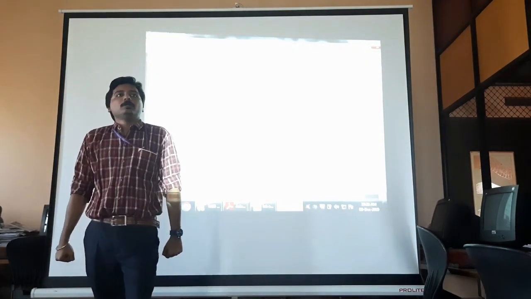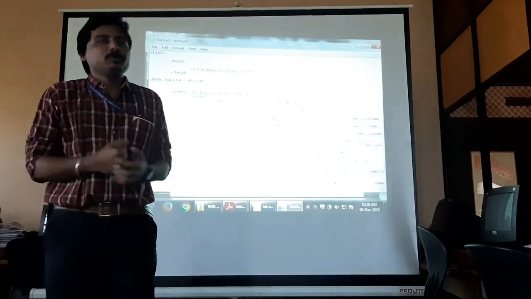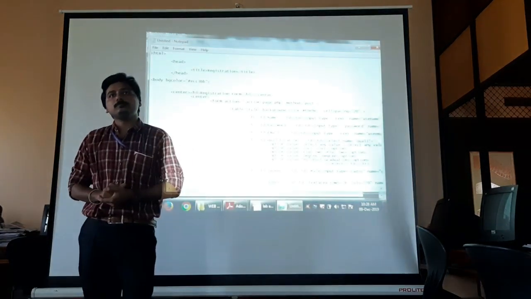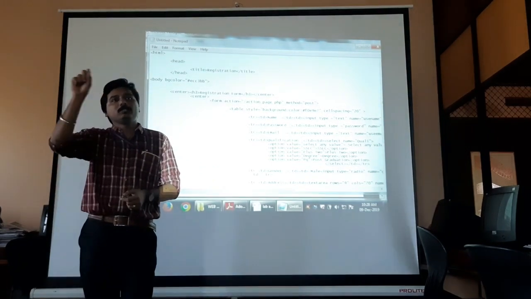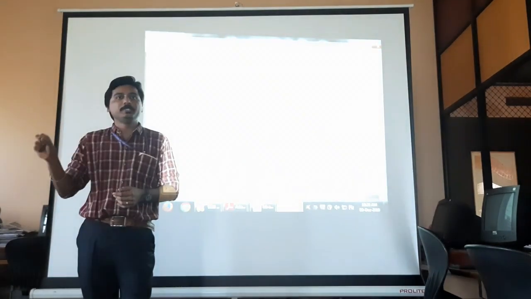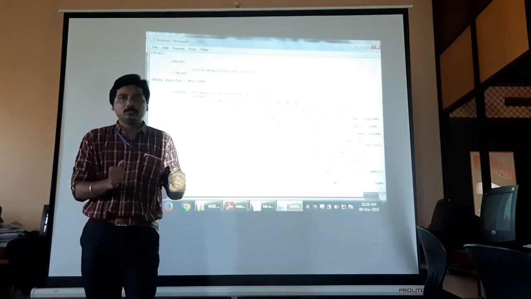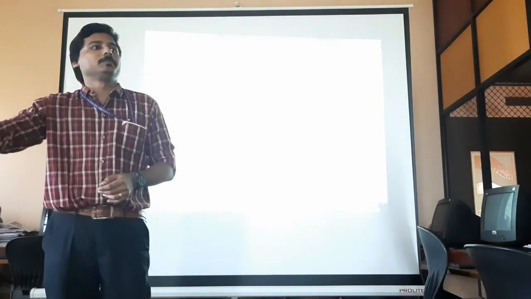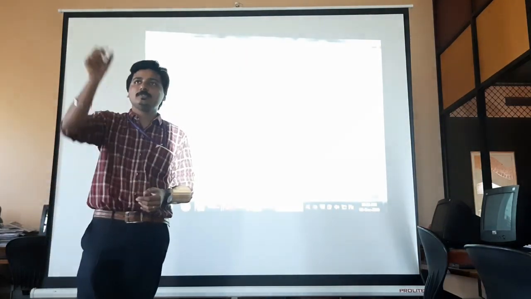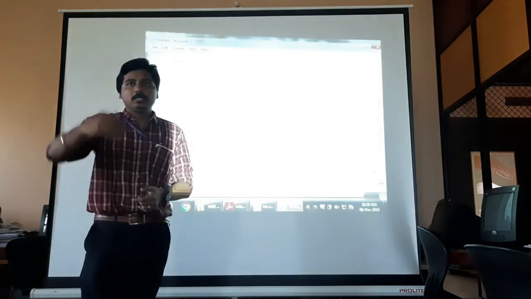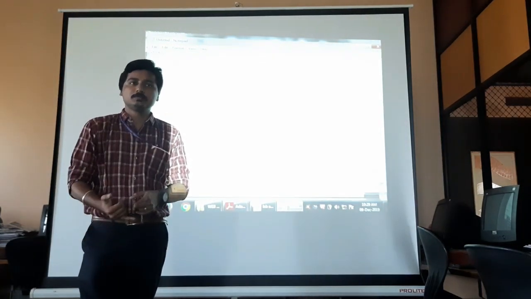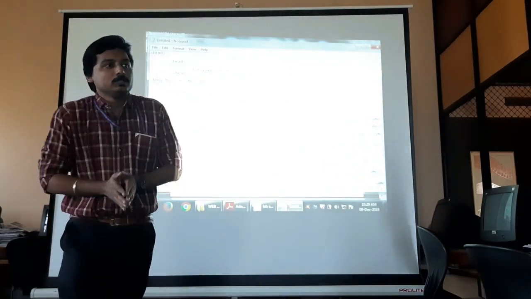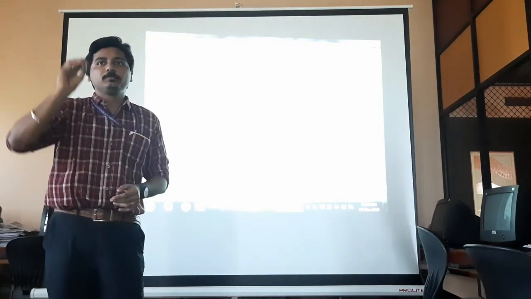I'll make it simple. Generally, while accessing a web page, we see a gallery page or the media section. If you access it, there will be a drop-down list that consists of the media you want to access. For example, in our college website, there will be a drop-down where we can access Christmas celebrations. We need the photos of Christmas celebrations, so we click on the drop-down list. In the drop-down list, a lot of items will be there: Christmas celebrations, honor celebrations, exam schedules, etc. So I have selected the Christmas celebrations.